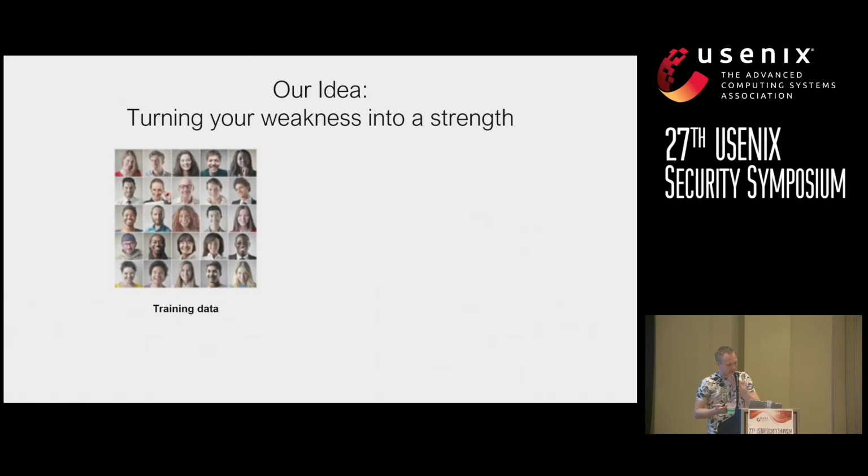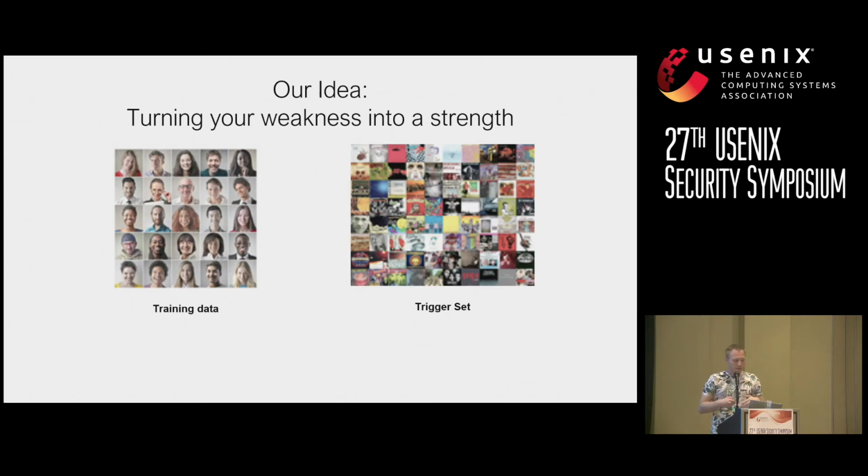And our watermarking algorithm that we propose, in addition to the normal training, which uses certain training data, as displayed here, we also have another set of inputs on which we train, which we call the trigger set. So here you have the regular inputs. In this case, these are images of people, pictures of their faces, and you may want to train the neural network to distinguish Alice from Bob, so they can use their passports at the border control instead of having to talk to an officer there.